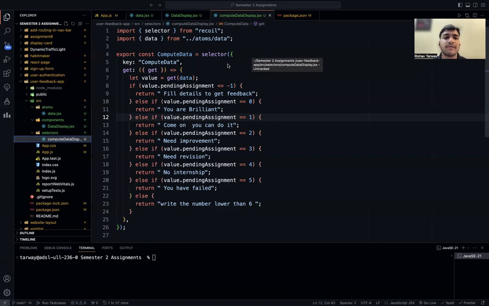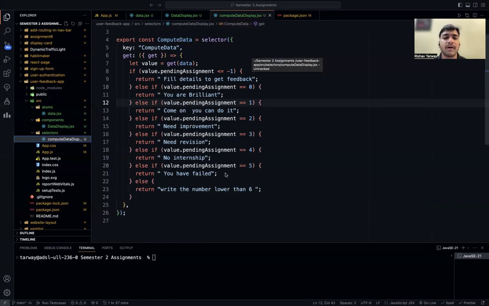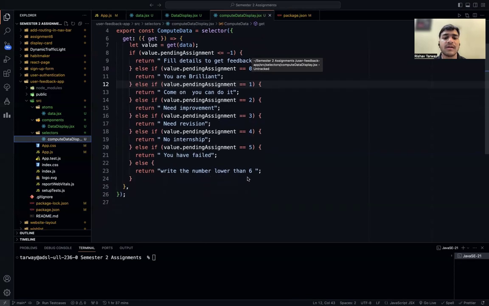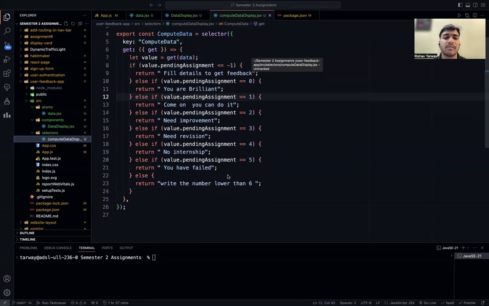So if the value's pending assignment, which we have created, is less than -1, then it simply returns the field details to get feedback. Else if the value of pending assignment is 0, the personalized message returned is you are brilliant, and so on for 1, 2, 3, 4 and 5. The personalized feedback will be provided to the user. At last, if the user enters a number greater than 6, then the personalized message displayed is write a number lower than 6.